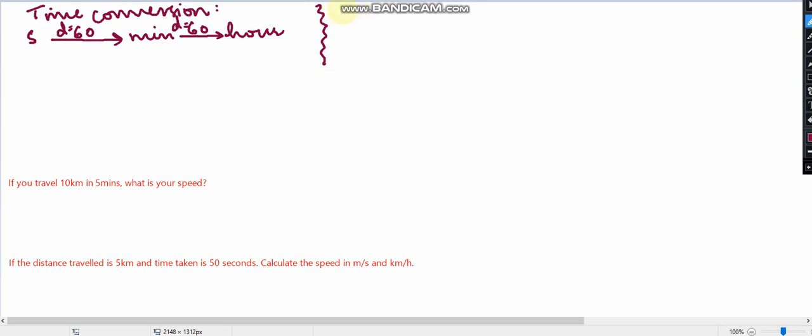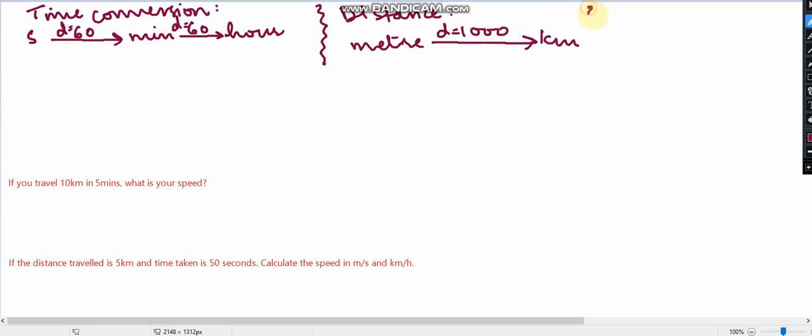about distance. Now you know that we calculate distance in either meter or in kilometer. You know meter is small and kilometer is big. So the difference is 1000. So this is the difference.